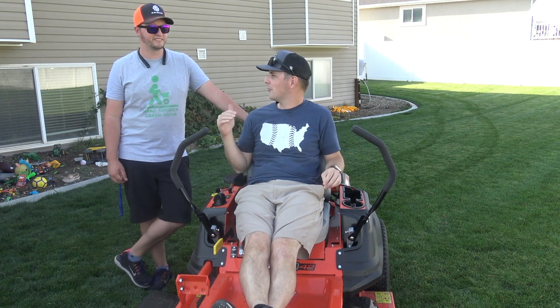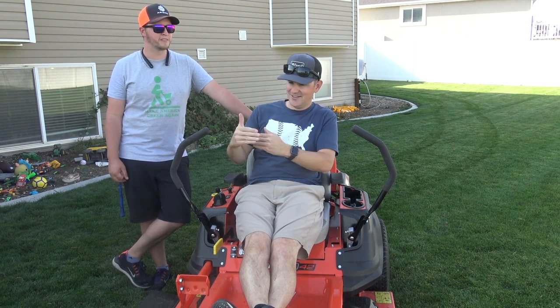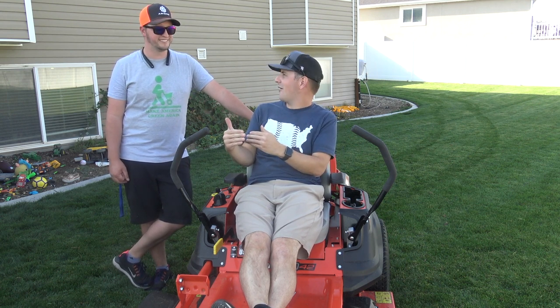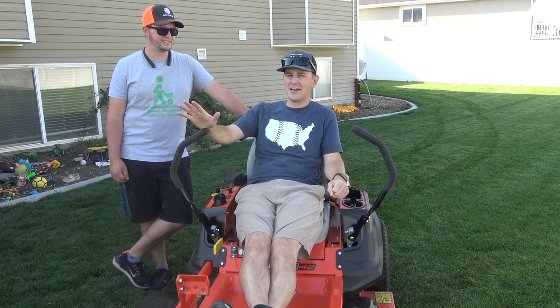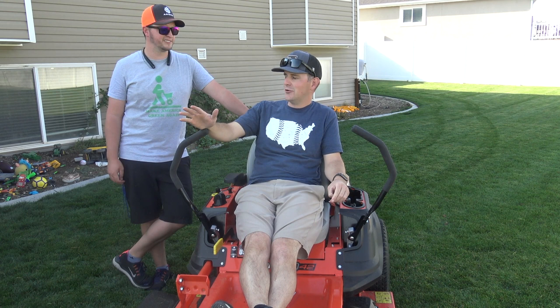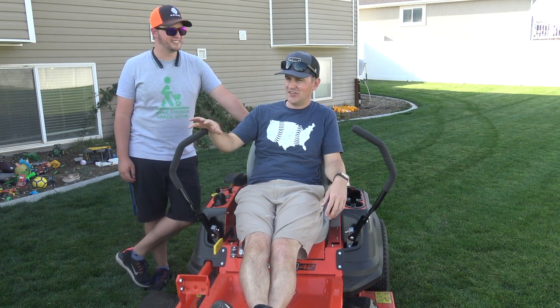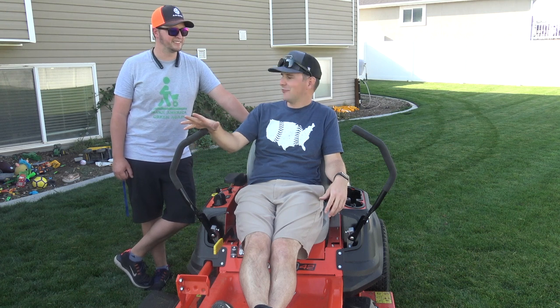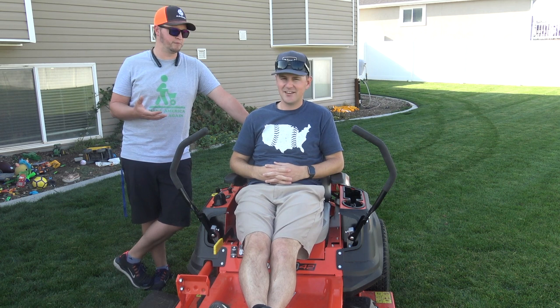Preface that before with my old 21 inch Husqvarna at top speed, barely walking pace, depending on whether I was bagging or not, it took me 2, sometimes 3 hours to mow. Good grief. With the Time Master, I can get it done in like 30-40 minutes. Wow. So the Time Master saves you a ton of time.